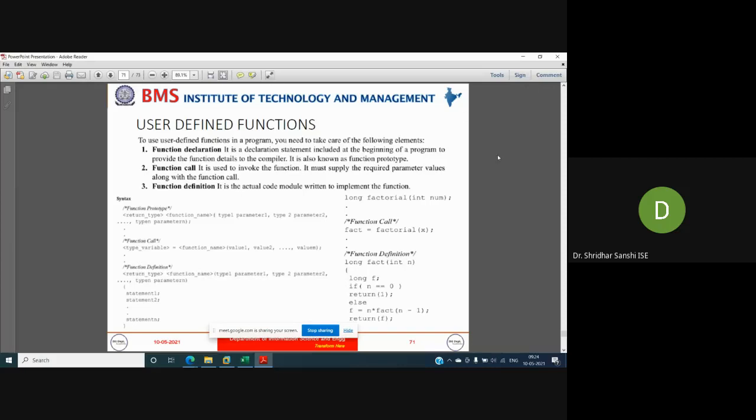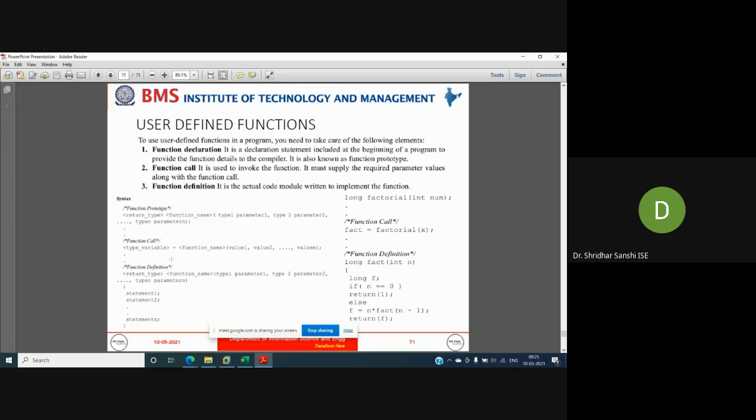Any doubts here for today's class? I'll wind up. Please practice and take different examples. Whenever you are running any examples, don't just copy and paste the code. You should type it yourself so that you will understand.